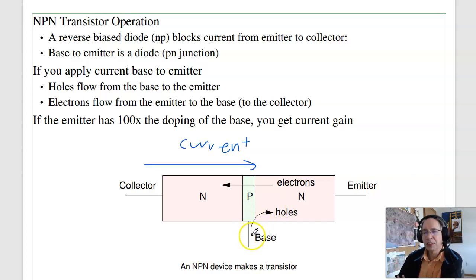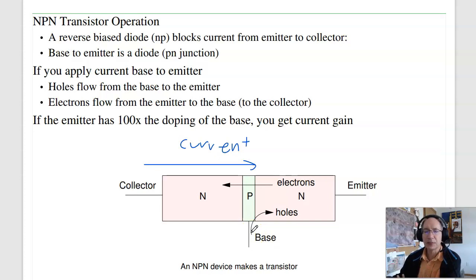What happens is, as I have current flowing P to N, I've got holes flowing from the P region into the N region. As holes flow left and right, I've got electrons flowing right to left. For a transistor, the P region is very, very thin, so when the electrons hit the base, they'll shoot right through and wind up over here at the collector. What that does is I can now control the current flow from the current in the base. If the current in the base is 0, the transistor is off.